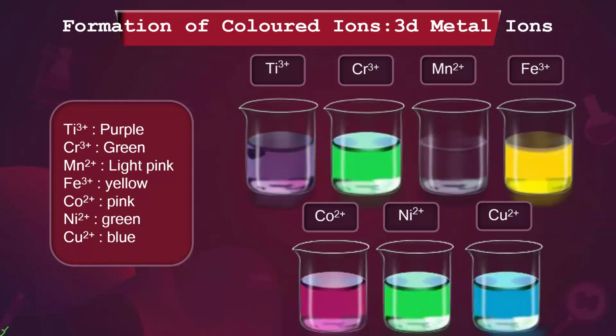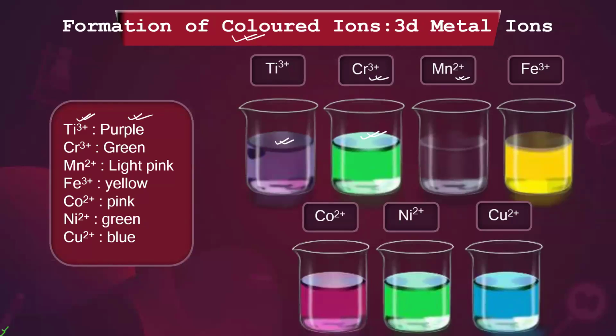Okay, now let us go to the part on color. This is very important for you, for your counseling also. Remember, see, you can see here it is written Ti3+, it is purple color. It is shown in the picture also. This is your purple solution. Chromium 3+ is green. Manganese is light pink. Light pink means just pink, as you have noticed in your titration. Okay, light pink color you can see there.